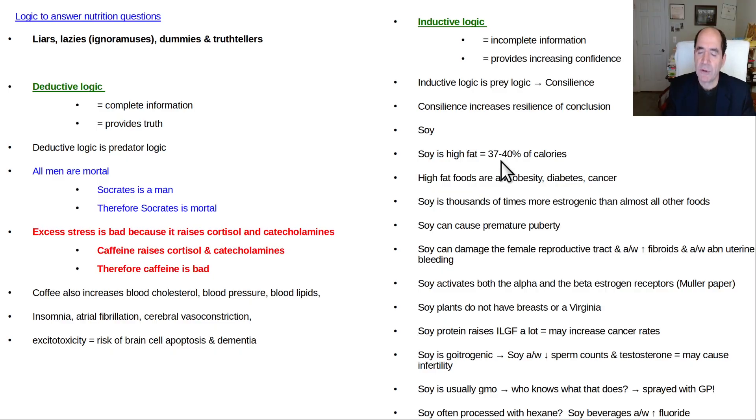Number one, it's high fat. 37 to 40 percent of calories from fat. All high-fat foods increase your likelihood you're going to be obese. As McDougall said, the fat you eat is the fat you wear. It just goes to storage. And a lot of it's omega-6 fat, the so-called inflammatory bad fats, even though all fats are bad. But it's a high-fat food. So, it's going to increase your tendency towards insulin resistance. It's going to increase your tendency towards Yamashima, the Japanese neuroscientist guy of lipid peroxidation, ferroptosis, all this bad stuff. The Calpain-Cathepsin theory of destruction of neurons, destruction of beta cells, predisposing to diabetes. It's all bad.